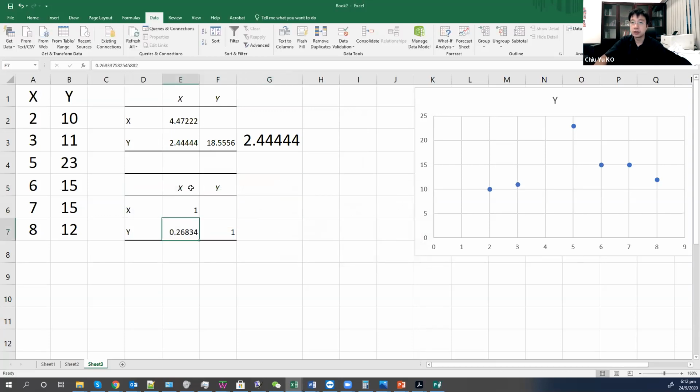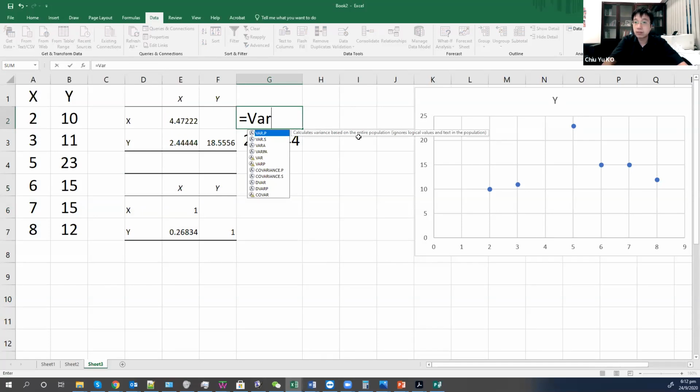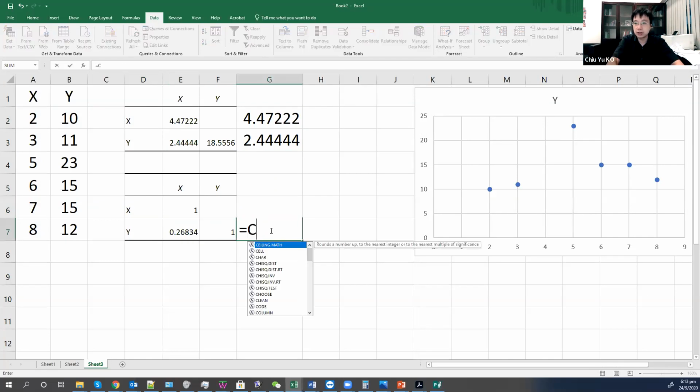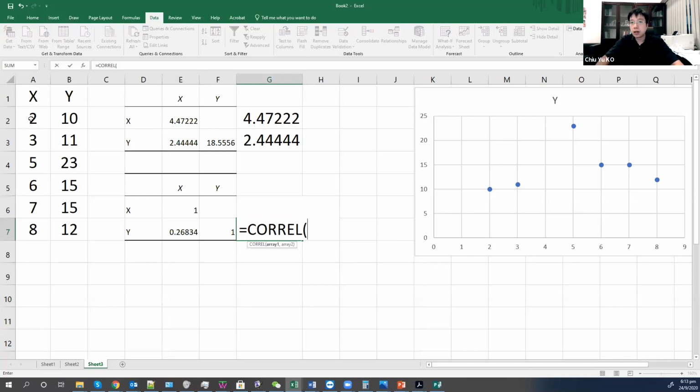So this is the correlation coefficient. Someone asked me what this number is. Actually, they give you the answer already, but when we write covariance, this one is a variance, its own variance. The covariance of X and X is indeed the variance, you can check the formula. And this is 1, because the correlation between X and X is 1. The correlation between X and Y you can check with CORREL. This column and this column will give you this answer.